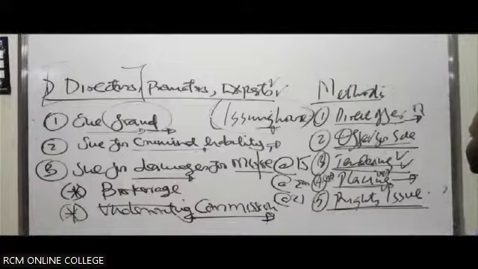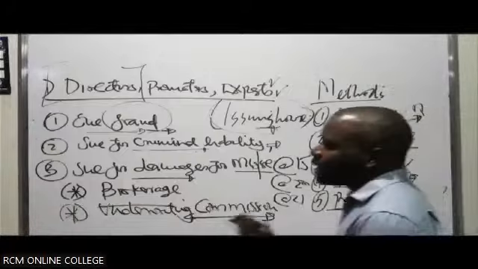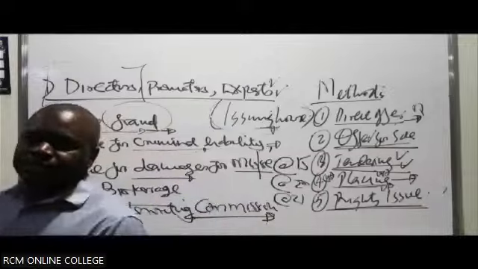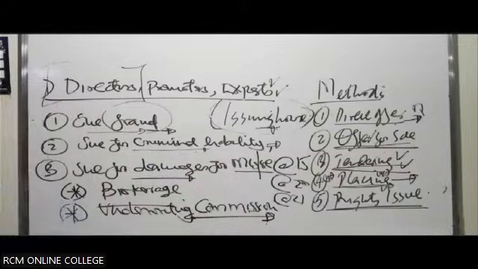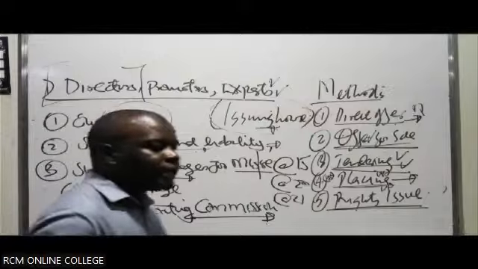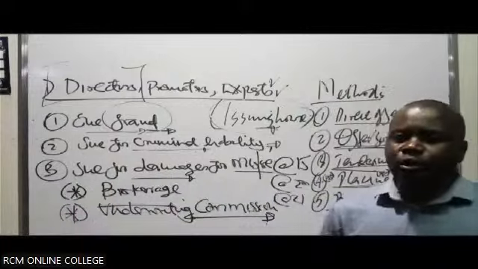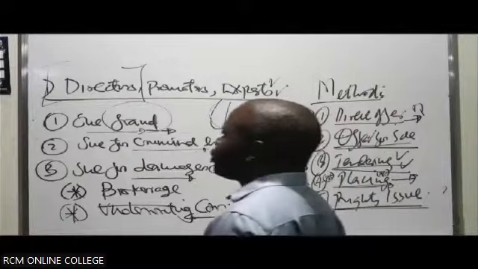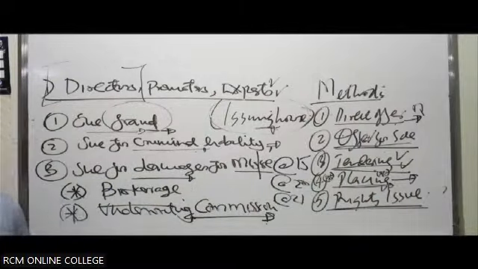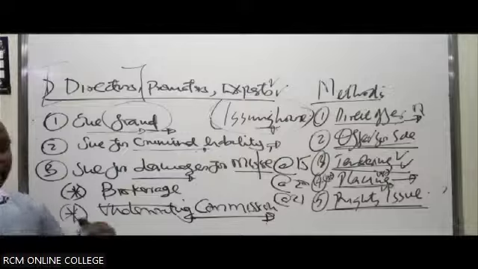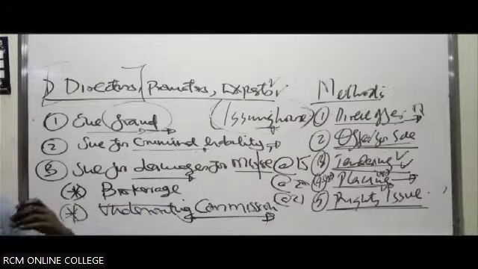What happens under a rights issue? The company goes into what we call internal marketing. Internal marketing in the sense that they don't invite any outsider, but they convince the already existing shareholders to buy extra or more shares in the company in proportion to their existing shareholding in the company. We call it a rights issue. So they don't go out and throw a prospectus out there.